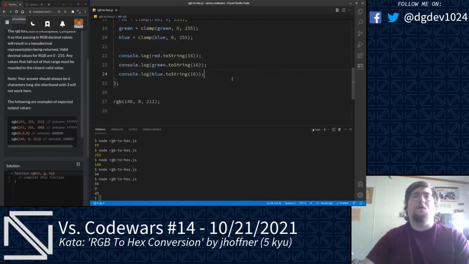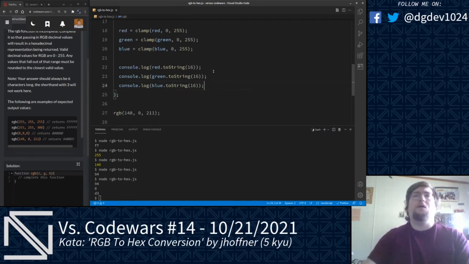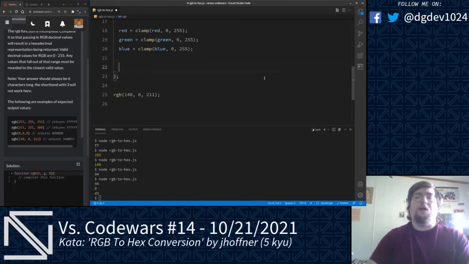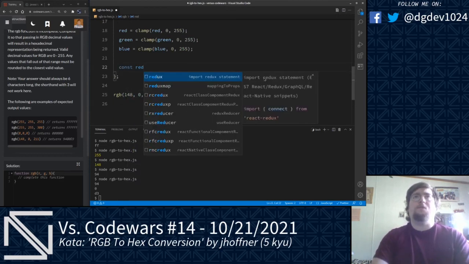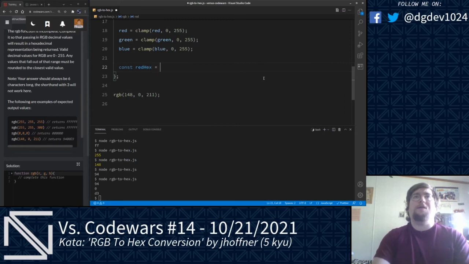Alright, what we'll need to do here is go ahead and capture these in strings. const redHex equals red.toString(16).